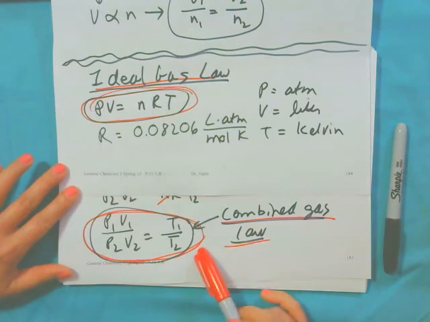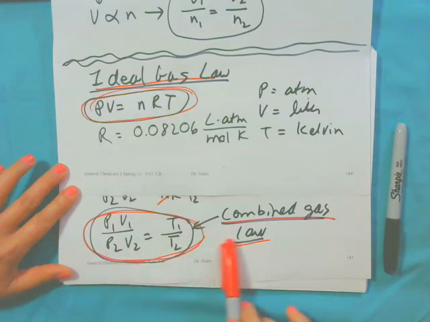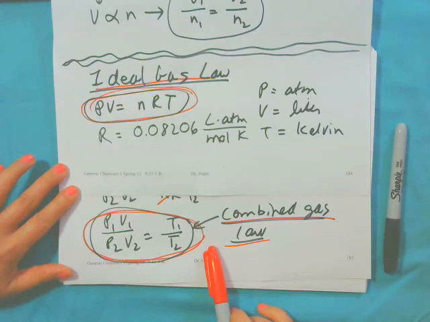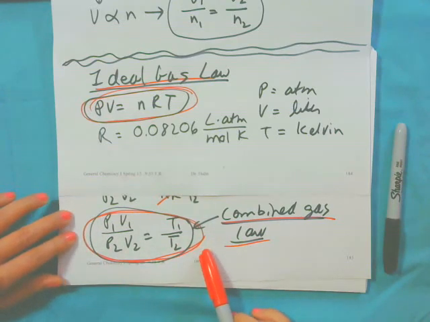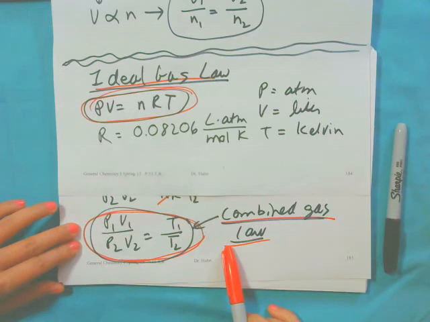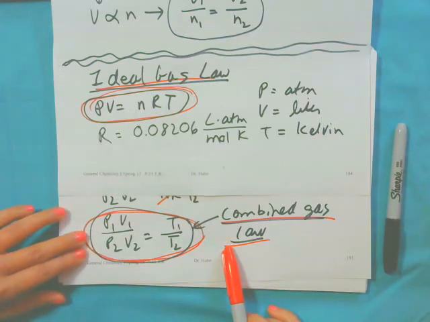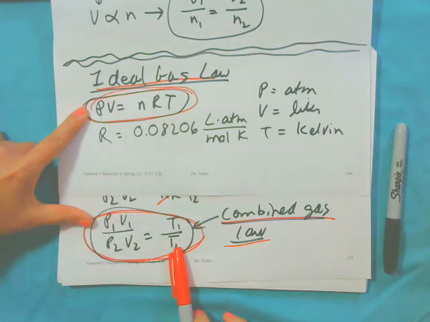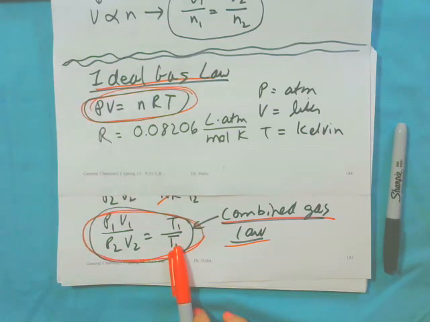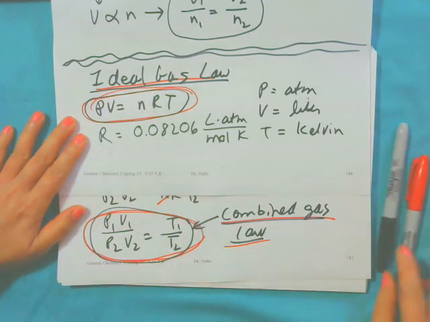So I would suggest instead of memorizing Boyle's law and Charles's law separately, that you just know the combined gas law. If you use the combined gas law, it really has in there Charles's law and Boyle's law all combined together into one nice equation. Once again, I will provide the combined gas law somewhere on the exam. I will not provide you with individual Boyle's law, Charles's law, Avogadro's law separately, but I will provide you with the combined gas law. So these are the two equations that you're going to be using in all the word problems that follow. Okay, I'm going to give you some examples in a minute of the word problems, but those are the equations that we're going to use.